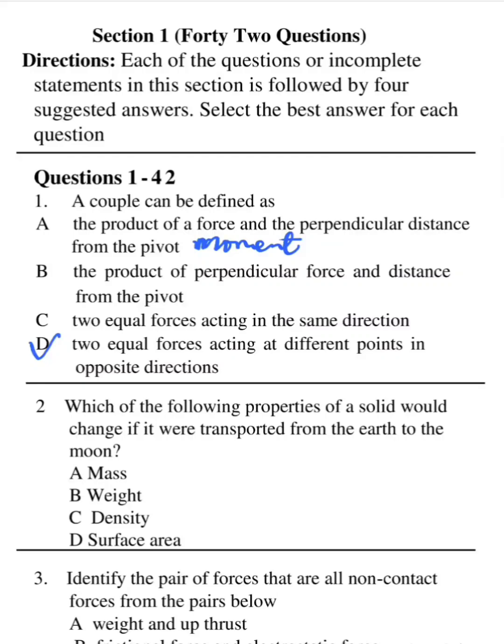And generally in everyday life, a situation where you could constantly apply a couple is in the case of the steering wheel of a vehicle. So when a driver is on the steering wheel, he is applying a couple, because at any instant, so long as he's holding the steering wheel with 2 hands, he will be applying a couple, a pair of equal but opposite forces. You also have the case of opening a tap. When you are opening a tap, there is always a couple that you apply.